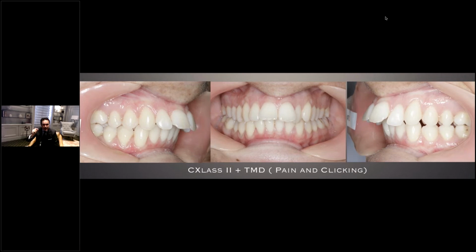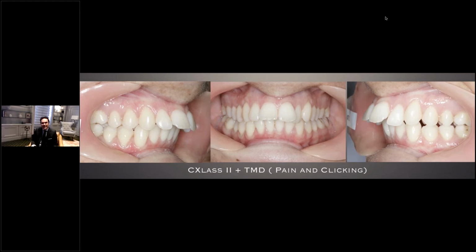When you see clicking, it's because the disc is shifted forward, the posterior ligament is elongated, the anterior ligament that is connected to the upper head of the lateral pterygoid muscle is contracted, and the condyle is impinging the distal portion of the disc, which is where all the innervation, all the sensitive nerves, and the vascularization of the disc are. So this area that is being compressed is generating inflammation. Of course, because there is good innervation and vascularization, there is a perfect scenario for inflammation.